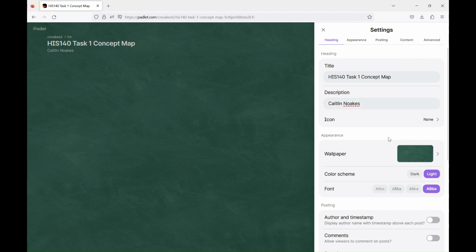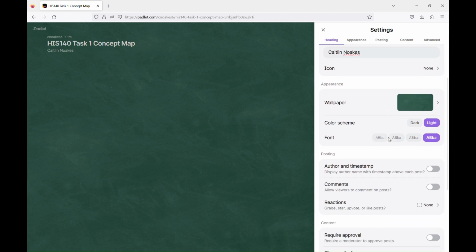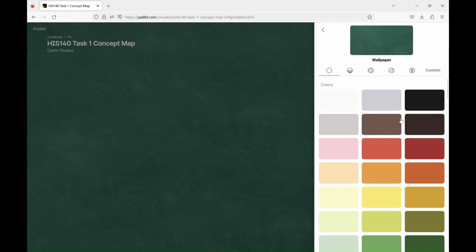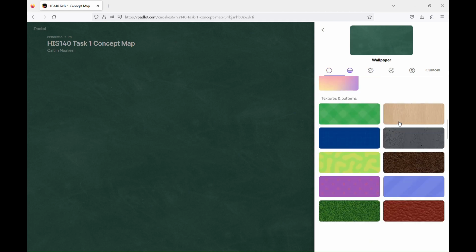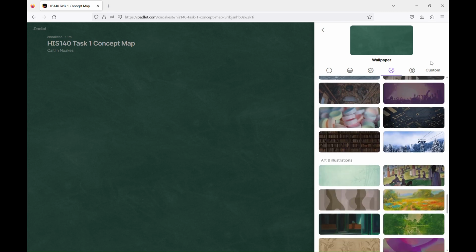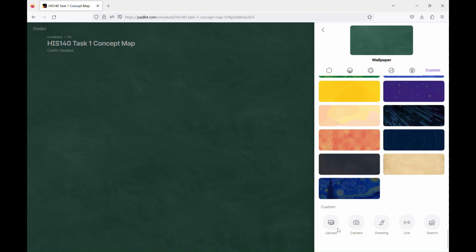Now, the next thing you can do is choose your wallpaper for your Padlet. And there's a lot of wallpapers you can choose from. There's colors, gradients, textures, patterns, photos. If you select custom, you can also upload your own image or draw or insert a link.